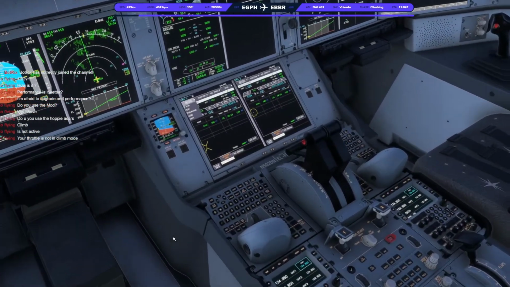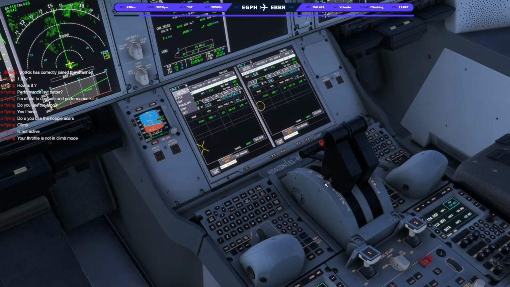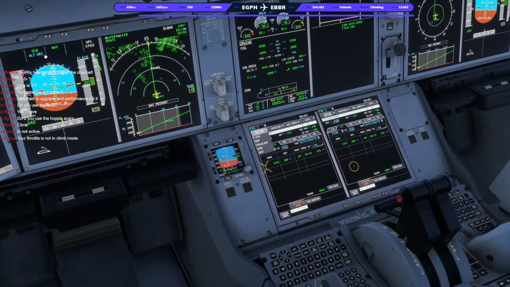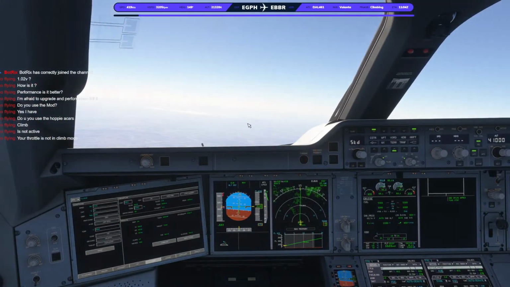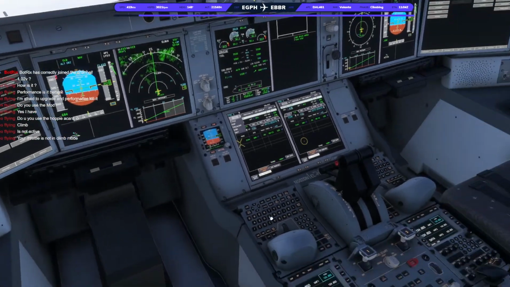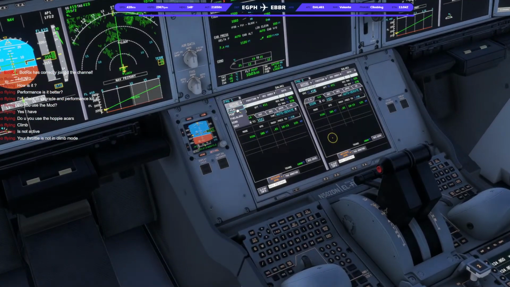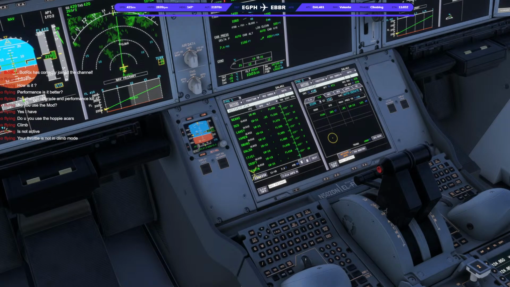Yes, it is flying. It is in climb mode. Yeah, it's definitely in climb mode. Also, there's a climb up here. Right. So, yeah, I can just use the scroll wheel to scroll down.